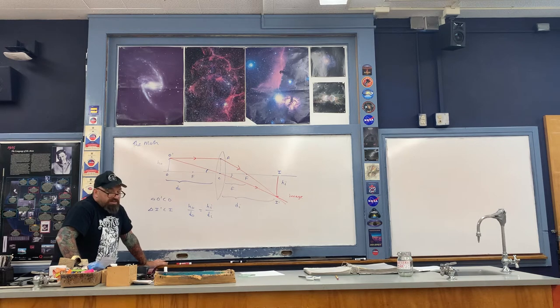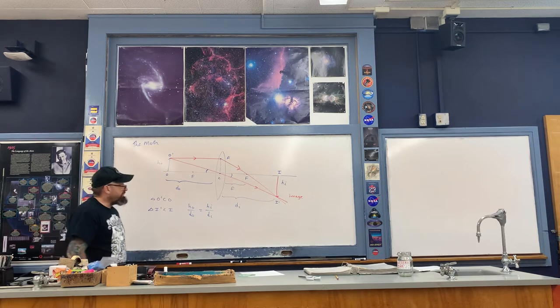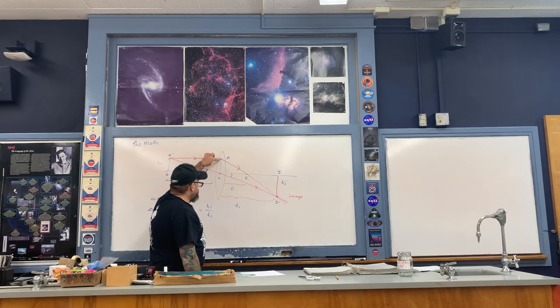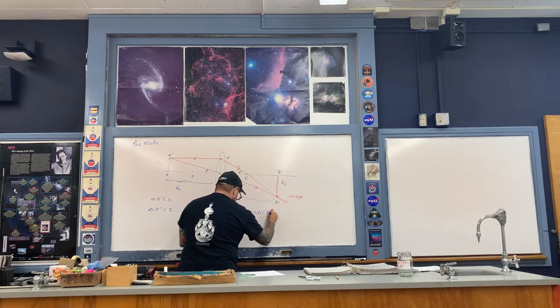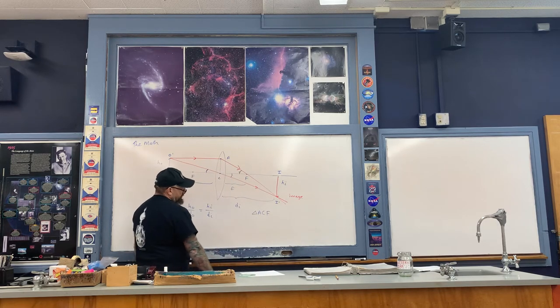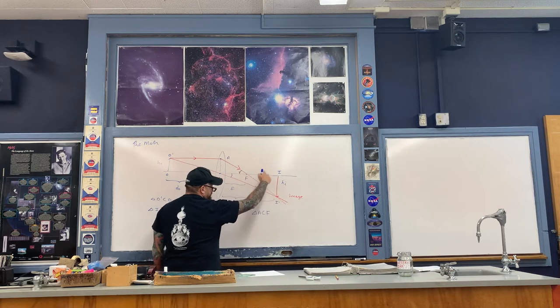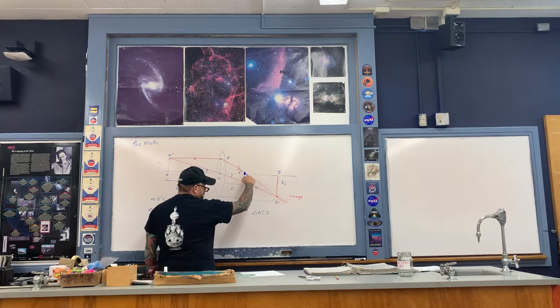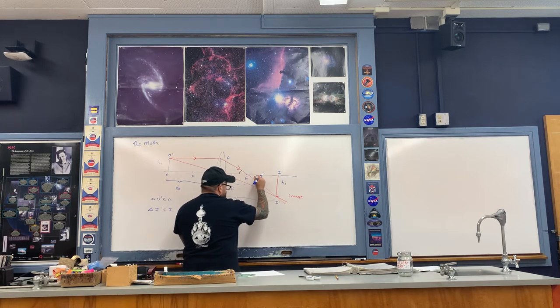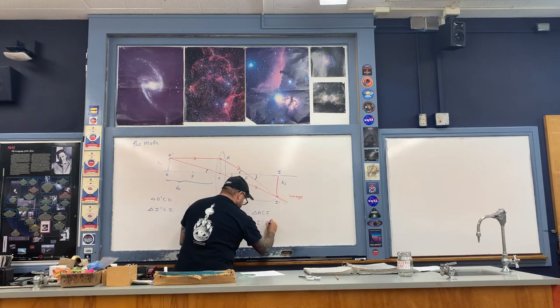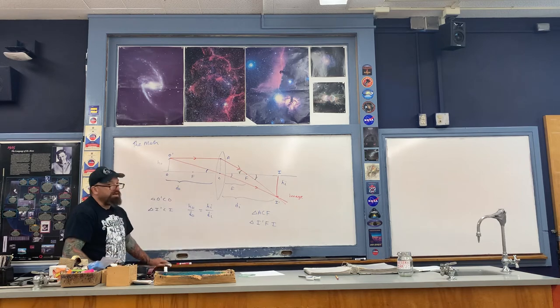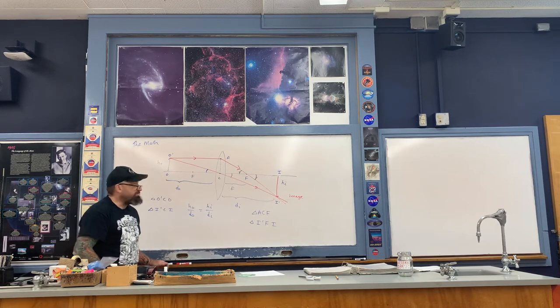Okay, and then there's another set of similar triangles on this diagram, and they are as follows. Take a look at triangle ACF, and then right here in black, for example, is this angle. And then also take a look at triangle I prime FI, where it also has that same black angle as this one here. Those two triangles are similar to each other, so therefore they have the same ratio of sides.